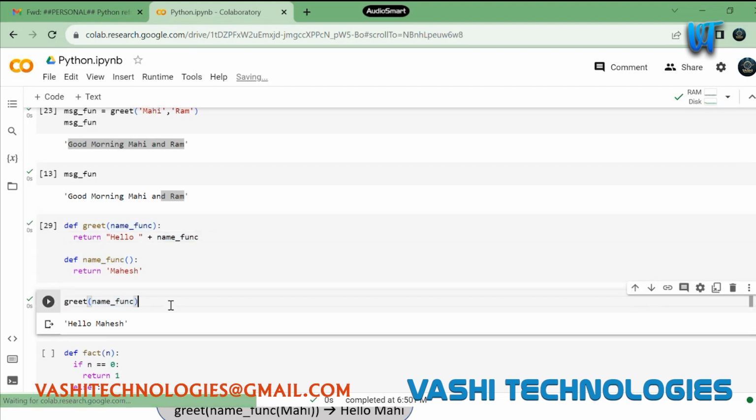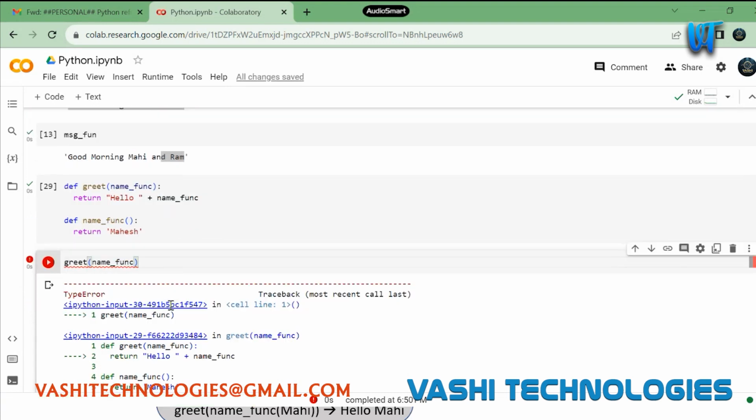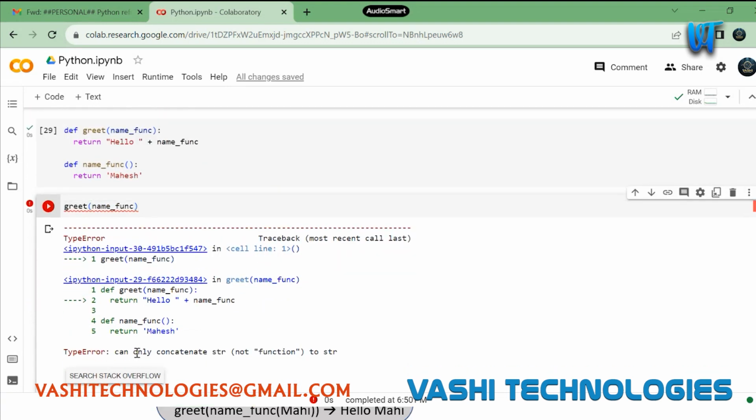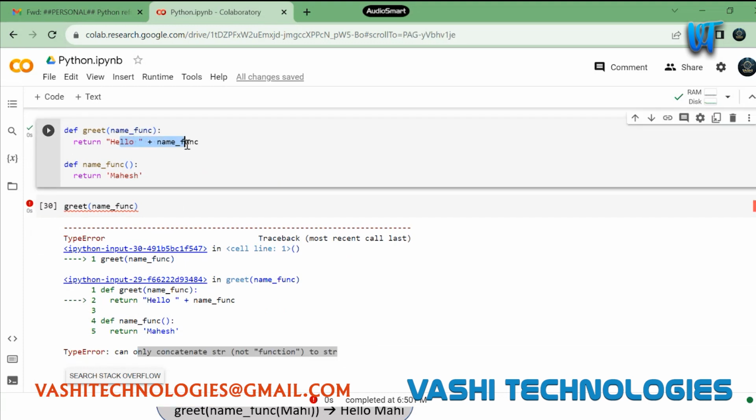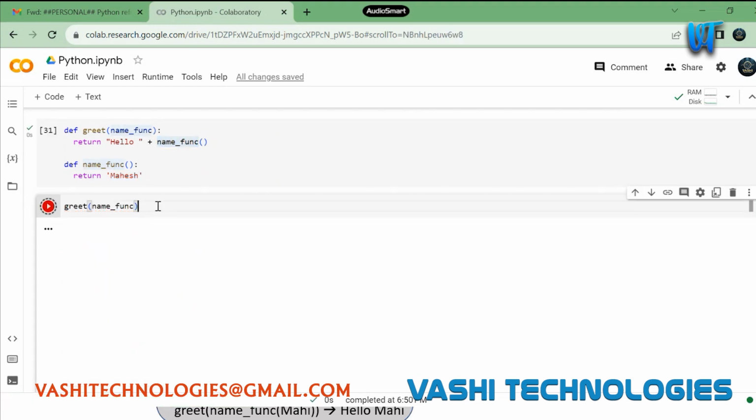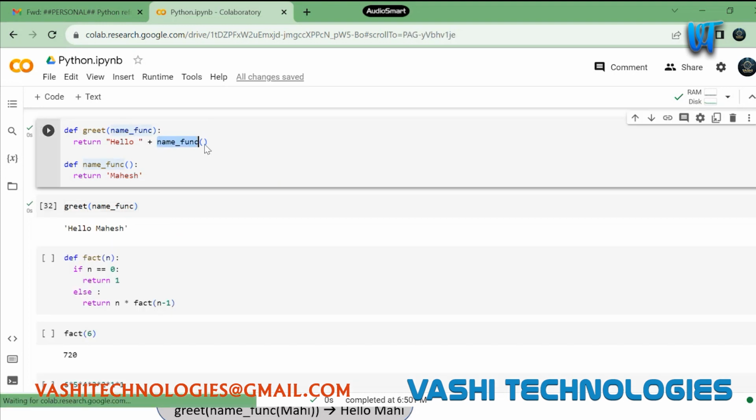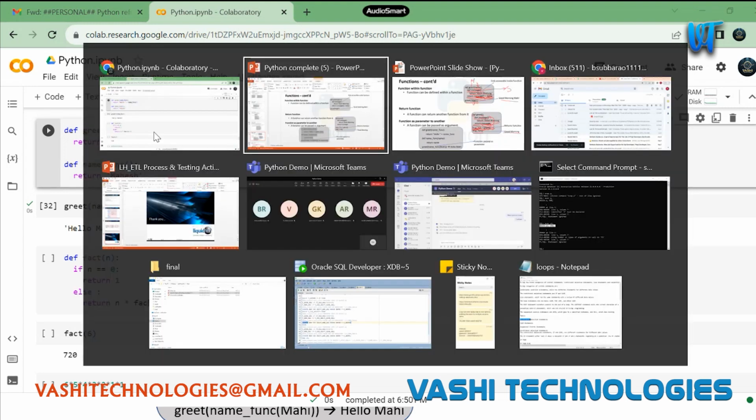ఇప్పుడు నేను ఇక్కడ ఫంక్షన్ కాల్ చేయలేదనుకో ఎర్రర్ వస్తుంది. ఏమని ఎర్రర్ వస్తుందంటే, స్ట్రింగ్ క్యాన్ బి కంకాటినేటెడ్ విత్ ఫంక్షన్ అని. ఇక్కడ చూసినట్లయితే, కెన్ ఓన్లీ కంకాటినేట్ స్ట్రింగ్ టు స్ట్రింగ్. సో ఓన్లీ స్ట్రింగ్‌ని స్ట్రింగ్ తోనే జాయిన్ చేయగలదు. ఇక్కడ నేమ్ ఫంక్ అనేది ఫంక్షన్ ఇప్పుడు. ఫంక్షన్ ఆబ్జెక్ట్ స్ట్రింగ్ కాదు. సో ఇప్పుడు ఈ నేమ్ ఫంక్ నేను కాల్ చేశాననుకో, ఇది కాల్ అయ్యి ఈ రిటర్న్ వస్తుంది. ఈ మహేష్ అనేది ఇక్కడికి వస్తుంది. సో ఇప్పుడు ఎగ్జిక్యూట్ చేస్తే ప్రాపర్‌గా ఎగ్జిక్యూట్ అవుద్ది. ఎందుకంటే కాల్ చేశాను ఫంక్షన్ ఇక్కడ నేను. అర్థమైంది కదా! ఫంక్షన్‌ని ఆర్గ్యుమెంట్ లాగా కూడా పంపొచ్చు నేను ఇంకొక ఫంక్షన్‌కి.